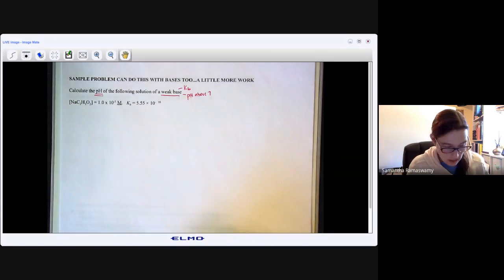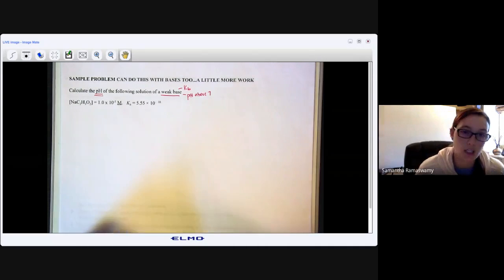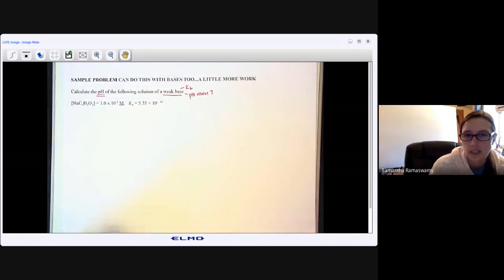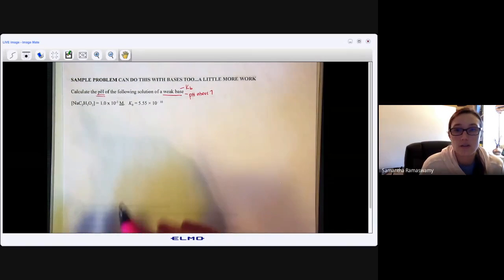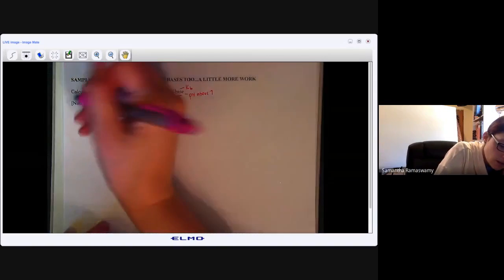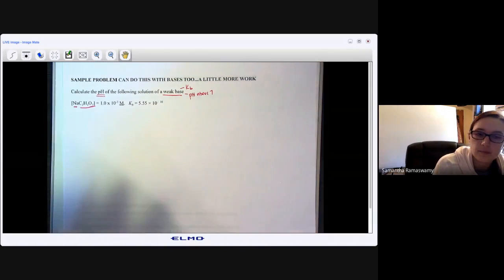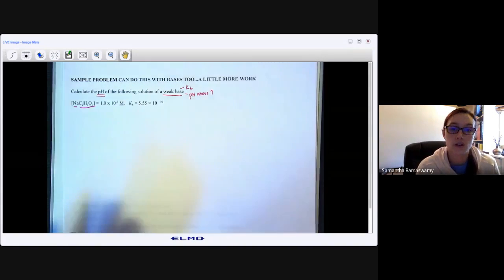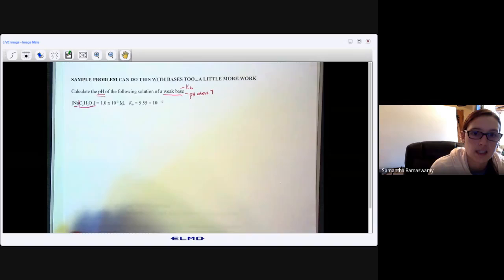Now, just like we did with the weak acid, we need to start by writing the equation of the weak base. When you look at this, you're like, wait, that doesn't look like a base. That has sodium in it. What I need you to remember is that this is actually a salt. So this is a quick practice of salts. It's a salt because we have Na and C2H3O2. From 7.4, we're talking about salts, and we have to split the salt in half. So if I split this salt in half, I have Na+ and C2H3O2-.